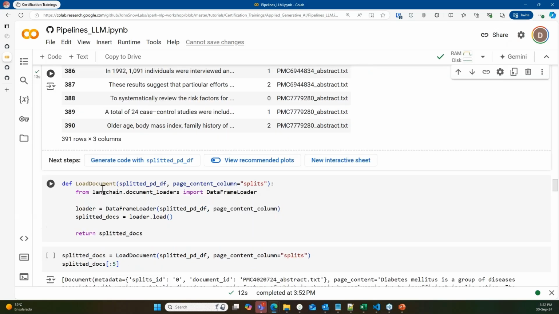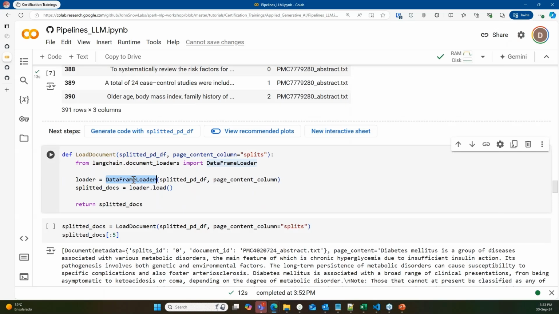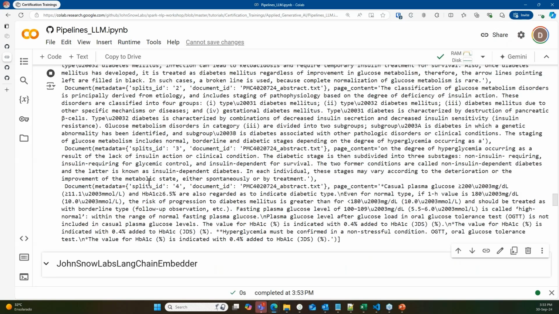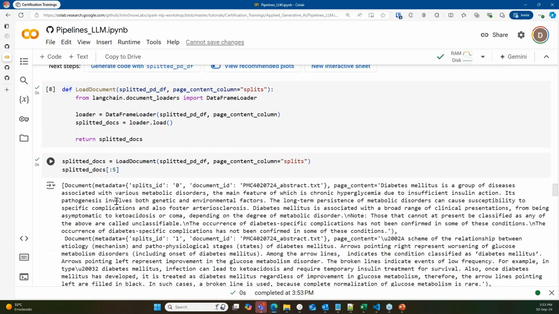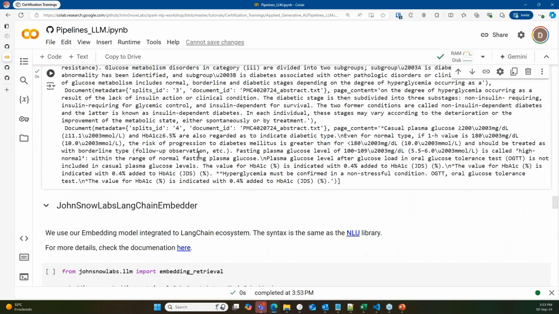Then we can just load the document in LangChain. I'm not going to go over details, but we are going to use a data frame loader as we have a data frame in our data. So we are just going to load it. Now we are in LangChain. If you are not familiar with LangChain, you can go over the documentation of LangChain and see what we are doing. But basically, we are just creating a representation useful for LangChain. So we are just adding the same texts, the same chunks into LangChain.